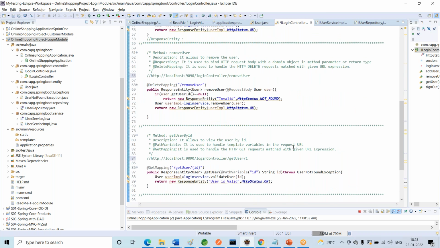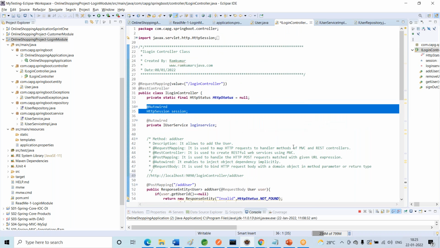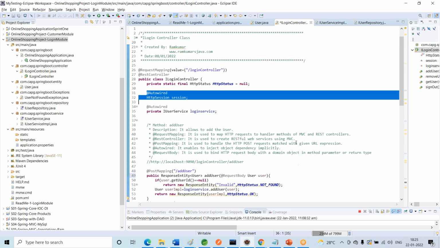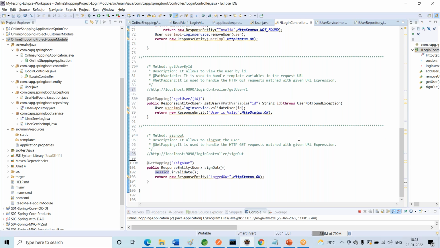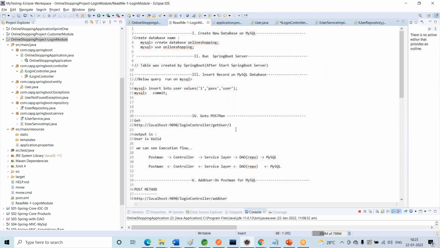Overall, we have seen this login module. We finished the login module, my dear students. We can follow these steps. Everyone open this document, the readme, the login message. In it, everyone should follow these steps to create a new MySQL database.